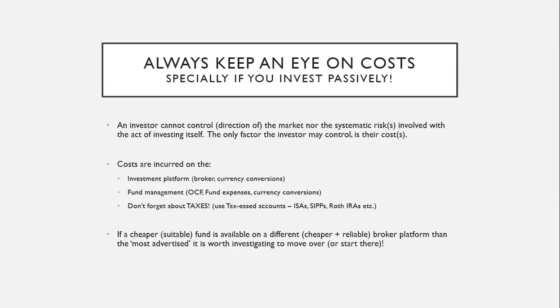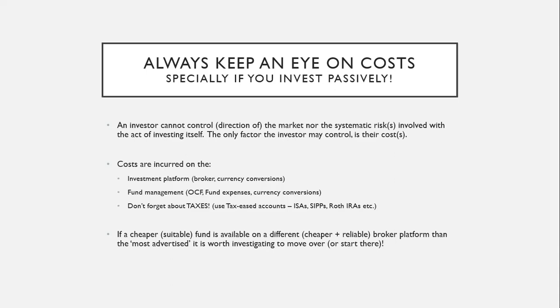Right. So as an investor, you cannot control the direction of the market. No matter how hard you try, unless you've got a couple of billion quid, you're not going to make a drop of difference in the market. The US stock market alone is worth about 85 trillion US dollars. The whole world's economy is a bit more than that. So unless you've got like $1 trillion, which literally no one on this planet has, and entire companies are worth 2 trillion at most, it's difficult to make a movement in the market. So the best thing you can literally do is control your own costs.